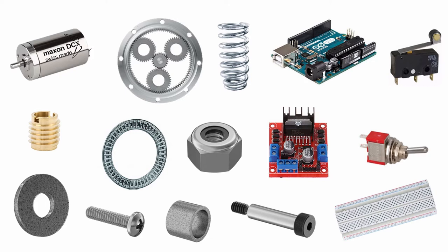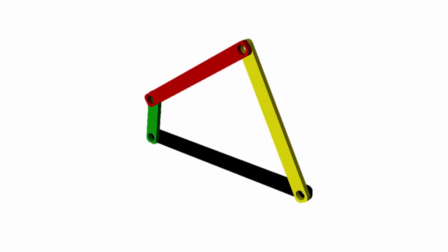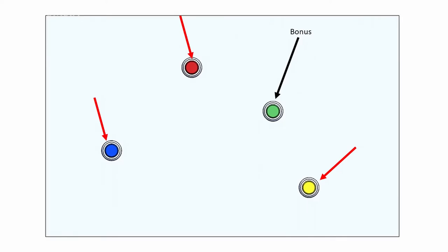Each week, students learn a fundamental topic — from how motors work to how to choose gears or how to read from sensors. The goal is for students to understand the techniques that lead to design of sophisticated machinery. To get them there, the theory runs alongside a semester-long team project where students incorporate those concepts into a self-designed, motorized linkage.